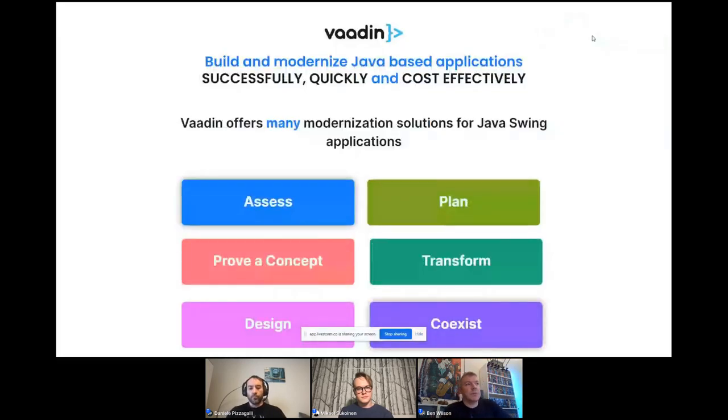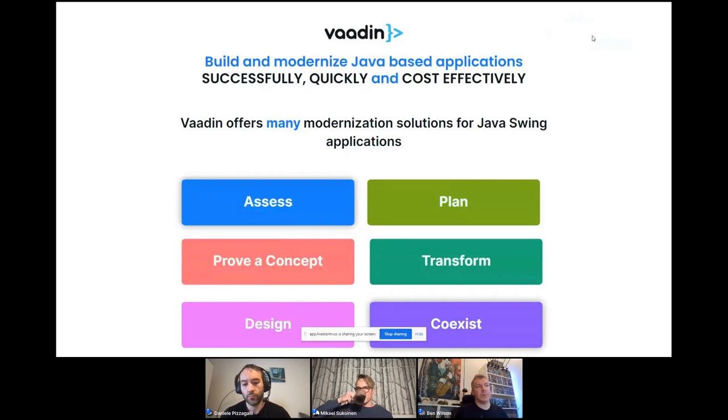For years now, Swing developers have been interested in Vaadin Flow, not just to develop new web applications, but also to migrate existing Swing applications to web. These Swing developers often come to Vaadin wondering about best practices for modernizing their application, and Vaadin offers many modernization solutions for Java Swing. The first solution we offer is assessments, migration assessments, when experts from Vaadin will analyze a Swing application in its entirety and quantify the challenges to transform it to web applications. Assessments are normally a data gathering exercise you do before you plan your project.